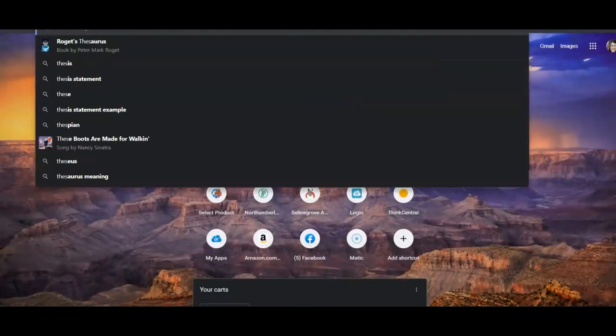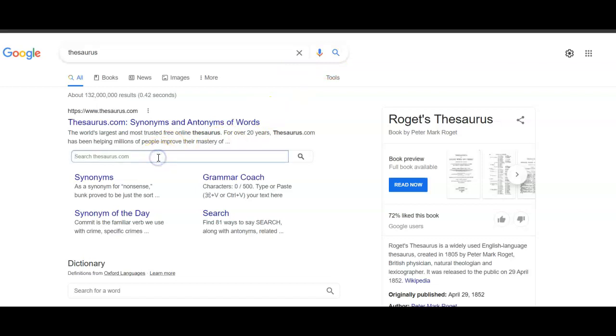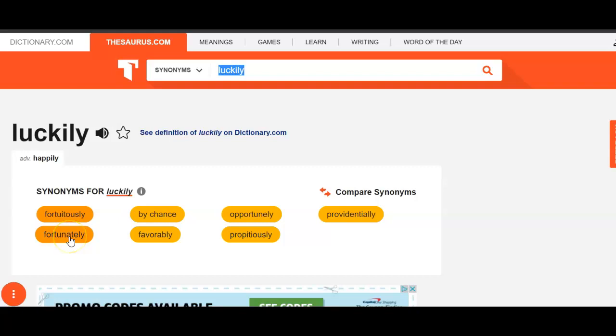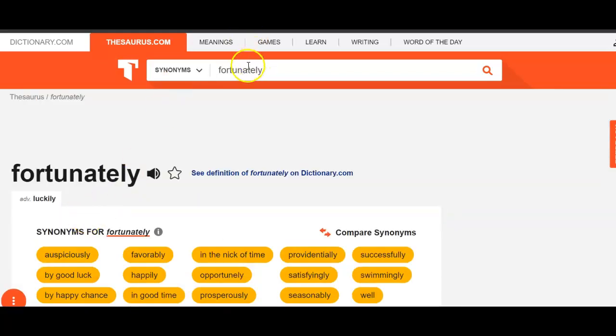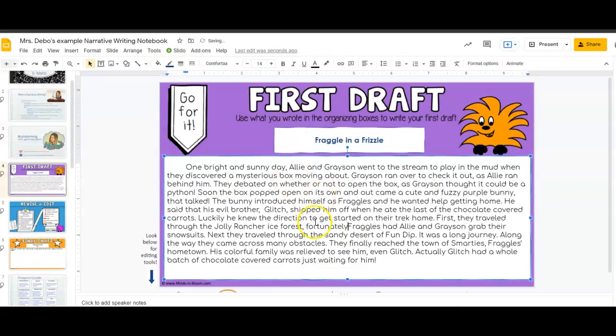And we'll come up here to thesaurus.com and paste the word in. Fortunately, I think that sounds like a pretty good word. So we're going to copy and paste that in. Fortunately, Fraggles had Allie and Grayson grab their snowsuits.